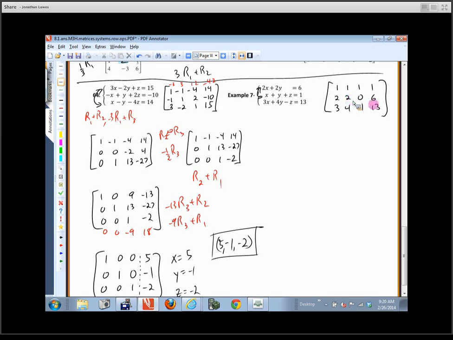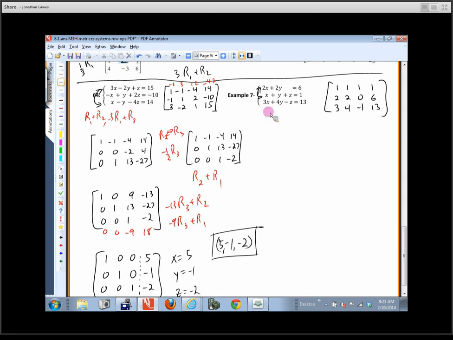And this is why we use a technique like this, because computers, if you think about it, are really pretty dumb. They can only do what you tell them to do. So if you can teach them some simple rules, or outline what we want to do, like take this number and turn it into a 1, go ahead and do that, then use that 1 to turn these guys into a 0. They're really pretty simple rules. The hard part is all the arithmetic that goes with it, and computers are really good at arithmetic. So if you teach it the rules, it could finish it off for you. So the first thing we're going to do on this one is use that 1 to turn those both into zeros.